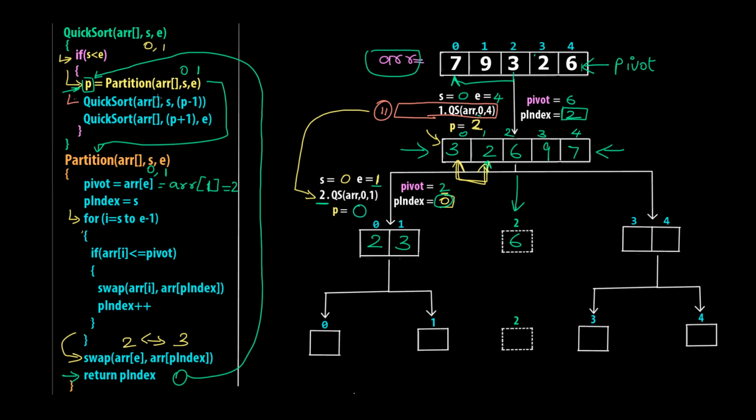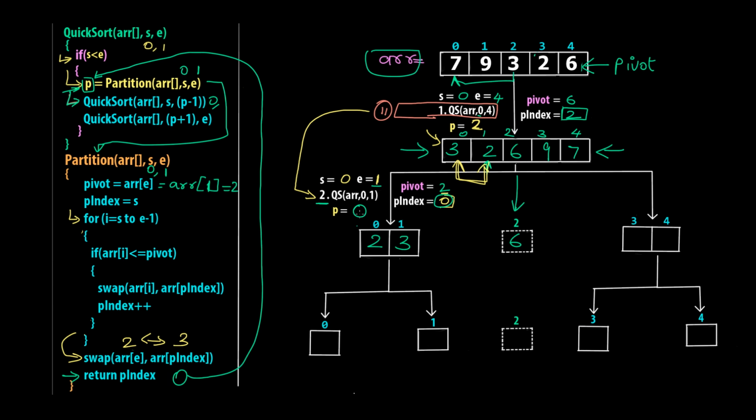Now we will move to the next step in the second QuickSort call. But if you observe, the next step itself is a third QuickSort call, that is a recursive call, which is going to apply QuickSort to the left side of this subarray. What is the left side of this subarray? It is going to be a single cell element, right? So here the QuickSort will be the same array, that is this entire array, but here the S is going to be 0 obviously. But now we are going to say P minus 1. What is the P that we just got?